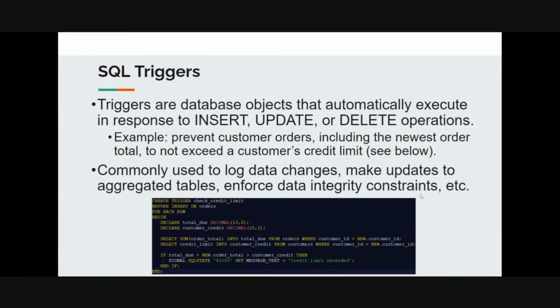That's probably where I've seen it the most, especially in data warehousing. People who build and engineer the data warehouses will often log data changes. It enforces data integrity constraints. And then when they have those error messages, they'll go back and investigate them and figure out what to do with them. So it's really part of the automation. They don't want to wake up at 4 o'clock every morning to run data. So you do all these things, automation and triggers, and they give you the error messages.